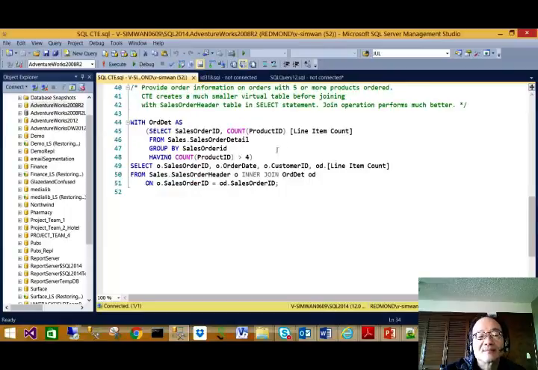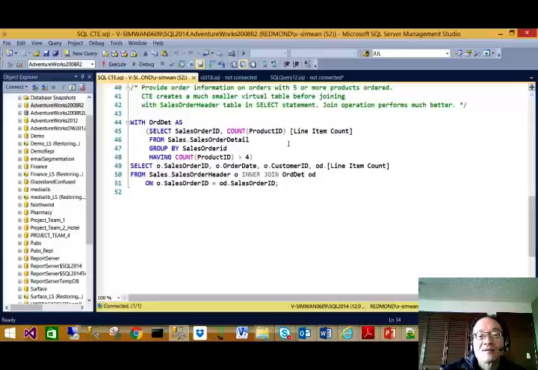In the last example, we use a common table expression to calculate the number of products included in an order. We also use the having clause to filter out the orders we want.